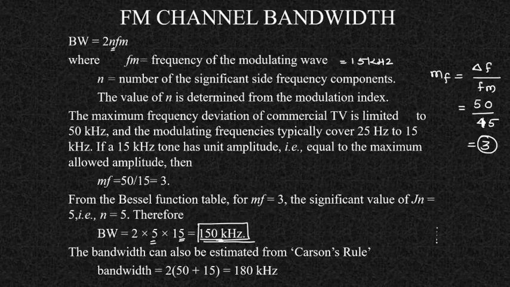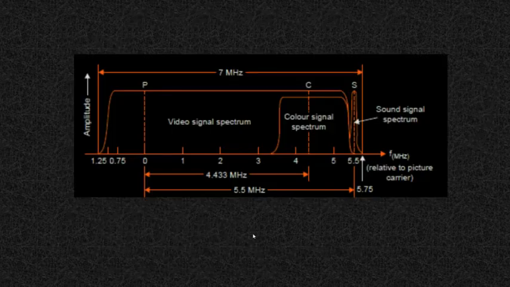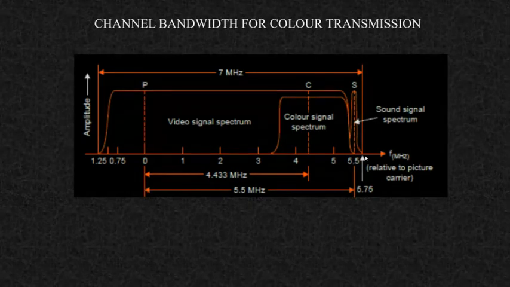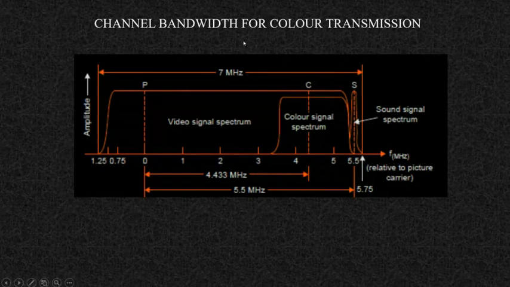Where have you placed it? 5.5 megahertz away from the picture carrier, bandwidth is 150 kilohertz, okay. So plus 75 here, minus 75 here will be okay. So you can say that if you are having the sound carrier at this 5.5 megahertz, you have divided 150 by... 150 is in kilohertz, so if we go to megahertz it will become 0.75. So you can say this is the allowed bandwidth for the sound carrier, 200 kilohertz, okay.